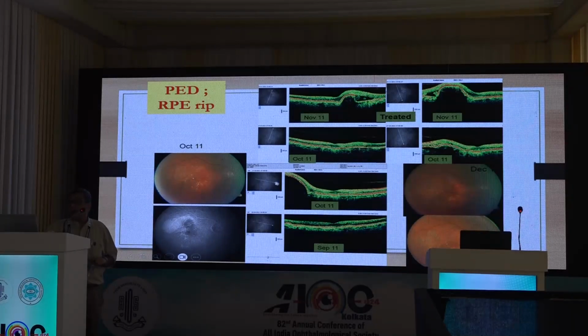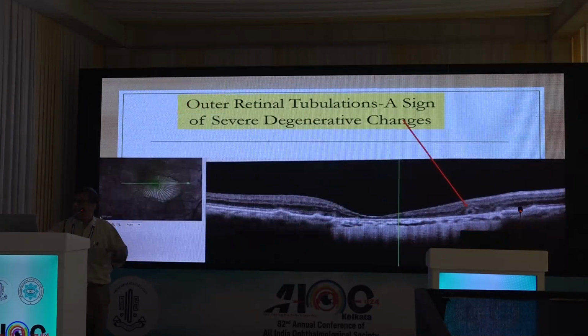What about this? You had an RPE detachment. You can see this RPE detachment, also seen on the fluorescein angiography. And then over time, this patient rips. You see over here? Now, till here you can see the RPE, here there's no RPE, and fluid has developed over here. This is an RPE rip. Still needs to be treated. You can't stop this treatment, but now you know the visual prognosis is not as great.